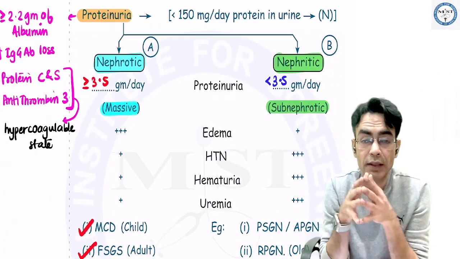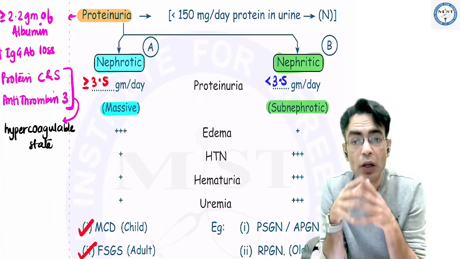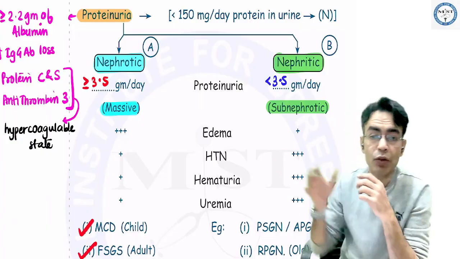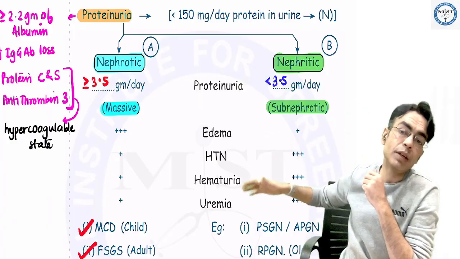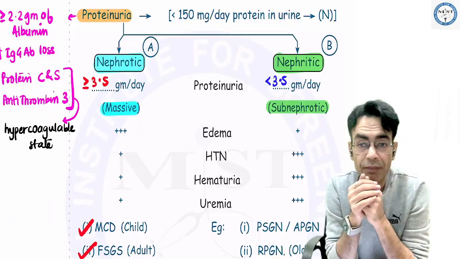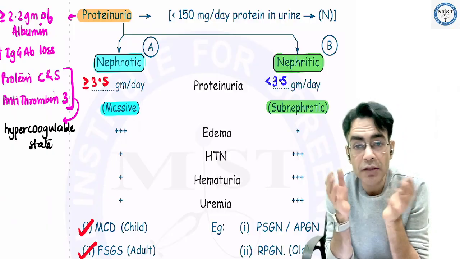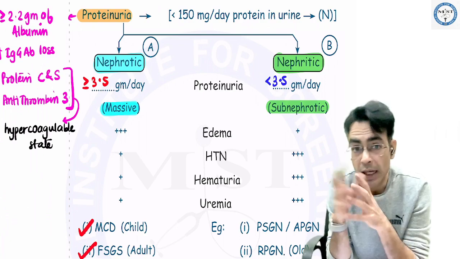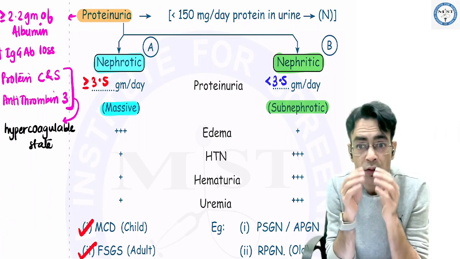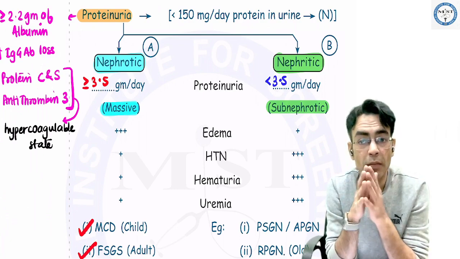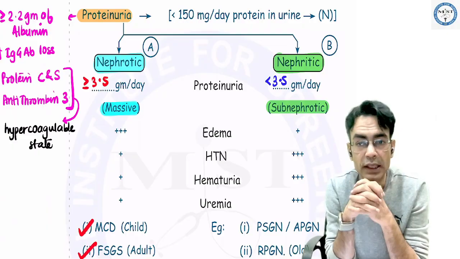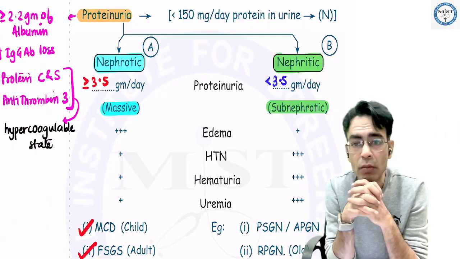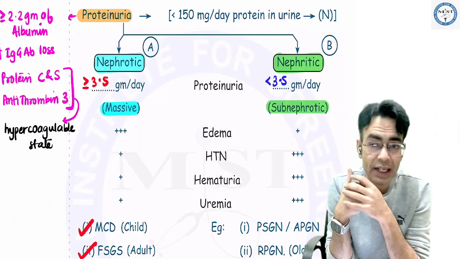But just do not think that nephrotic is more dangerous than nephritic, because the damage is more in nephritic and therefore you see more hematuria, more uremia in a nephritic syndrome patient. Okay, why? If the damage is more in nephritic, protein loss is less because all the things are coming together. In nephrotic, damage is a little lesser, so only protein loss is being seen. Big cells are not able to come through, so therefore protein loss is seen. Massive proteinuria means nephrotic syndrome. Sub-nephrotic proteinuria means nephritic syndrome.